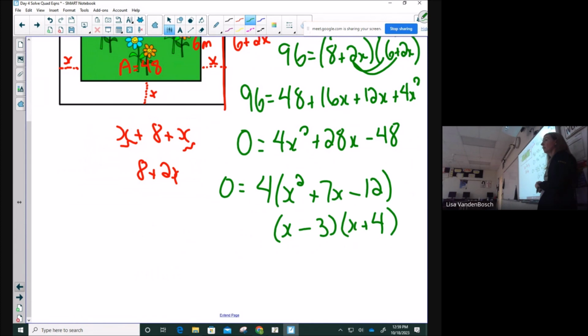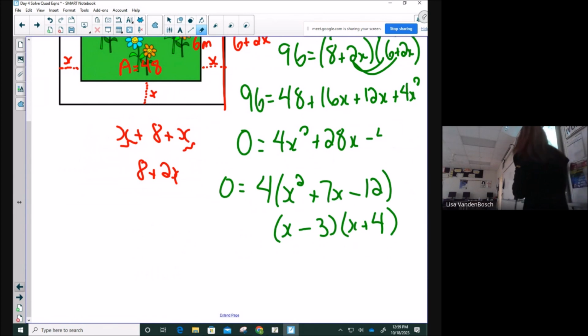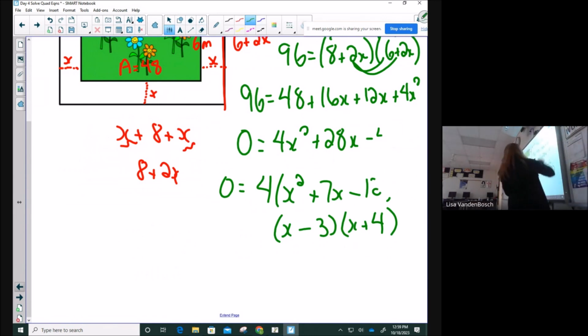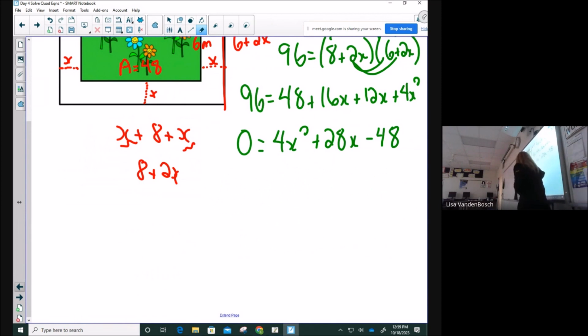No, so you have to do the other thing. What's the other thing called? Even though you think this works out, it's not working out when I put signs in there. So you can't factor this. So we need to use the quadratic formula. Wait, what do you do with the 4 in the front then? Okay, so you can go back to this stuff right here. Okay, so it doesn't factor.